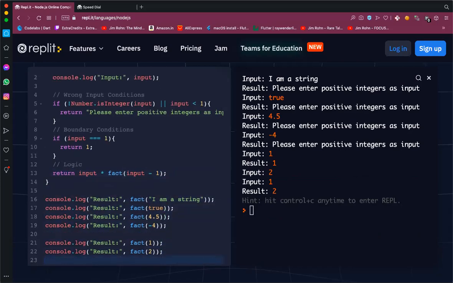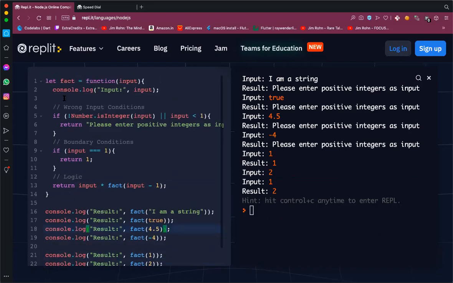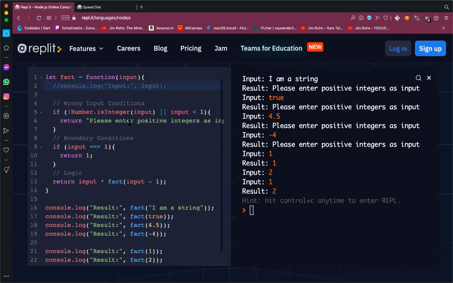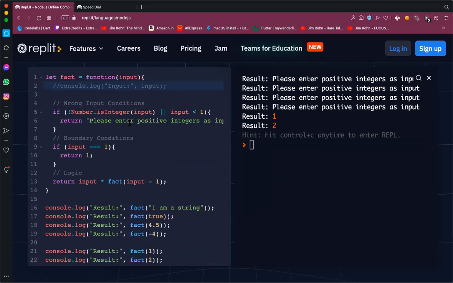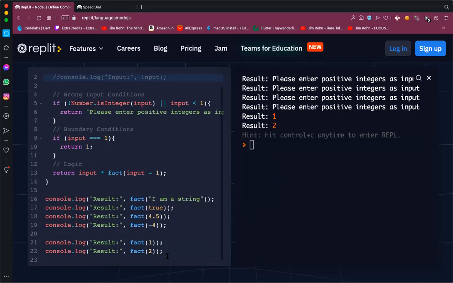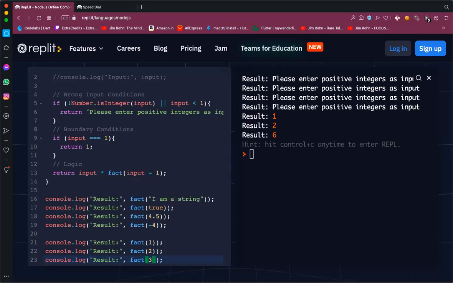so, okay, let me remove this input condition. It is causing a bit of confusion. And just, okay, result we are getting. Let's try this for 3. 3, it's 6.